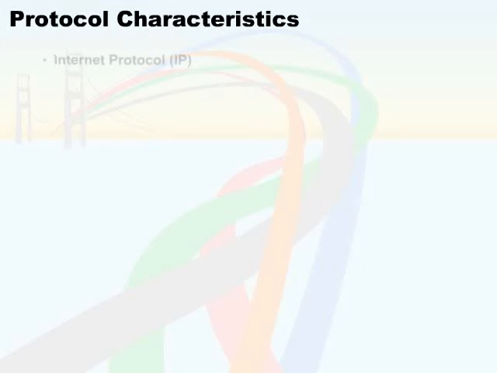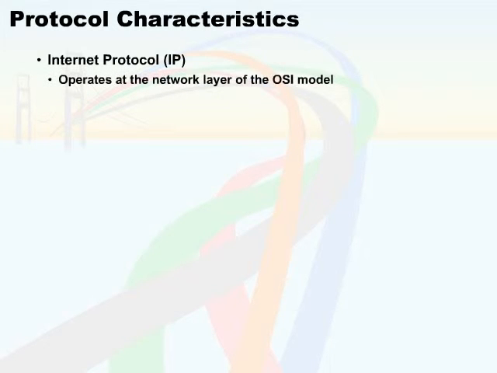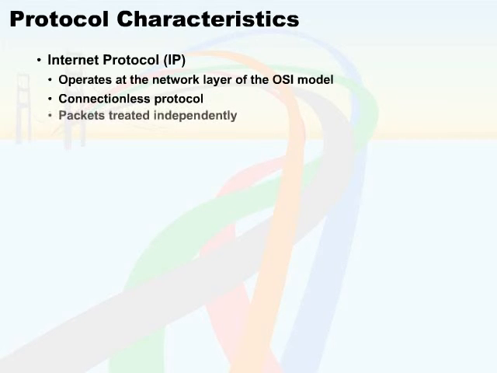The first protocol, the Internet Protocol, has specific characteristics that you need to be familiar with. Obviously, working at the network layer of the OSI is one of its most important features. It handles all activities at layer 3, the logical addressing, path determination, being able to route packets properly, and so forth. It is connectionless and does not have any capabilities for data recovery. It actually relies upon upper layer protocols for this functionality. Packets are always treated independently as well. By IP standard, it has no capability or intelligence to identify a full session level activity. So each packet is treated as an individual conversation.